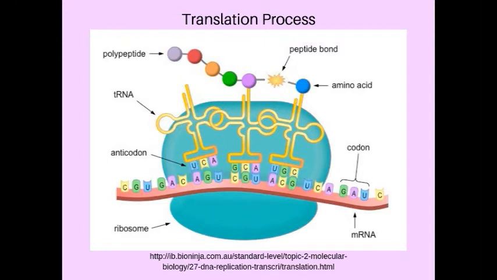Stop codons terminate translation, and this is done when a stop codon is positioned under the A site. Release factors then enter the A site and bind to it. They catalyze the release of the amino acid chain from the tRNA in the P site, which releases it from the ribosome.